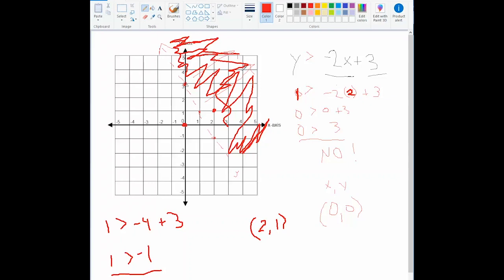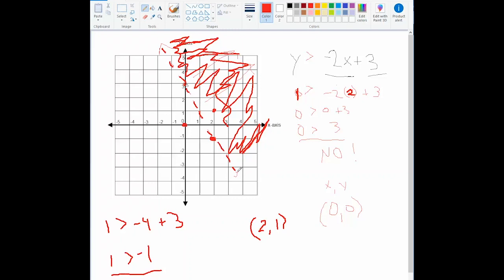Now, I've got a little bit of a trick, but I'm going to save that for another minute. I want to just go back to the dashed line stuff. Remember we had these dashed lines instead of a solid line. Why is that? Well, that represents that because this is just greater than and not greater than or equal to, if you have a dot right here that is on the line, it actually does not work. It is not part of the solution. And the dashed line symbolizes that. It's telling you, hey, if you happen to find a point right on this line, it's not a part of the solution.